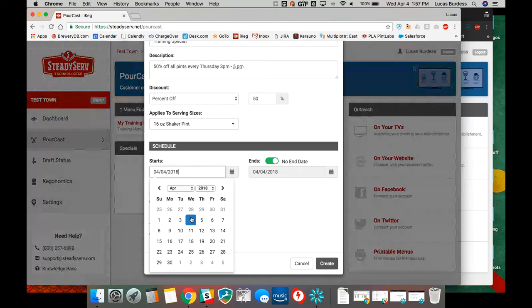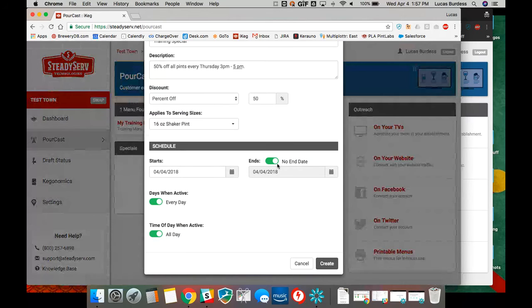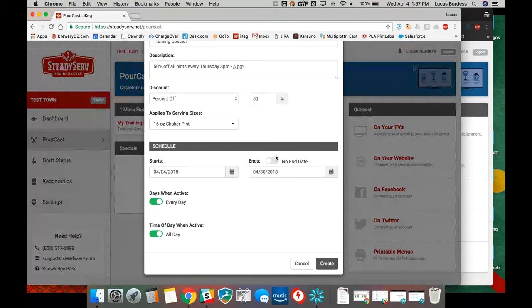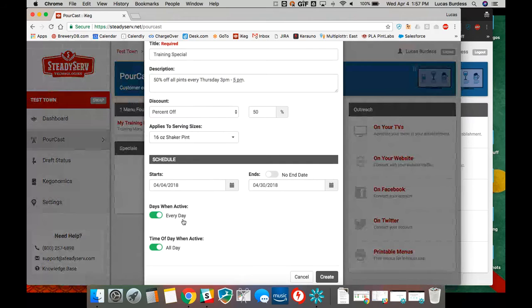When does our special start? Let's go ahead and say our special starts today, and then we can either give it an end date or not give it an end date. If we want to give it an end date, maybe it's only running through April, we can give it an end date. Days when active, the slide button defaults to every day. We said in our description that it was only on Thursdays, so we're going to turn that off and select Thursdays.